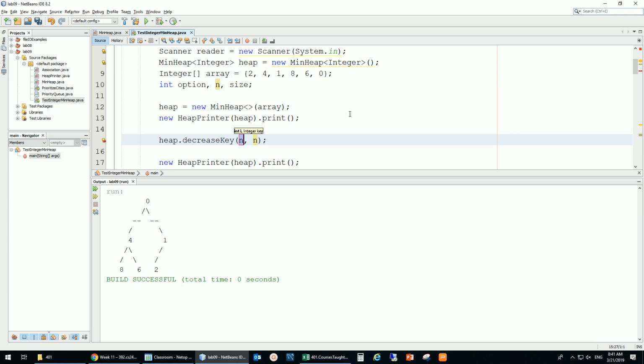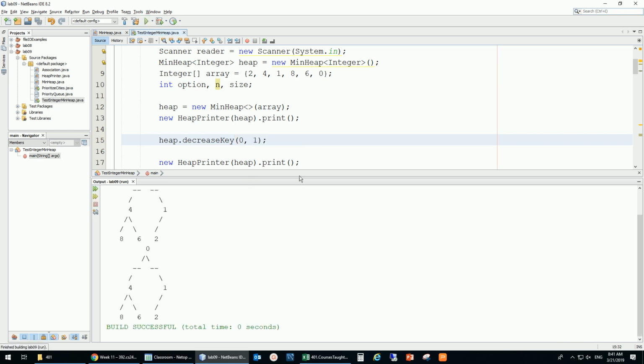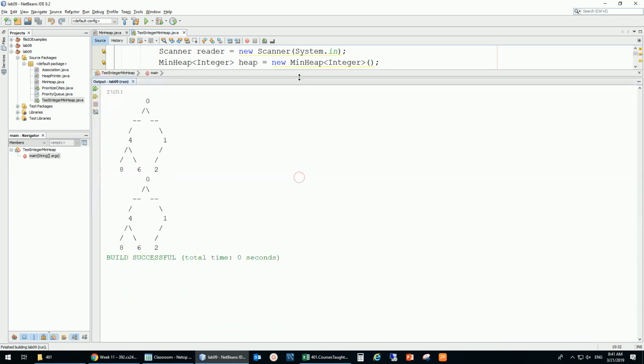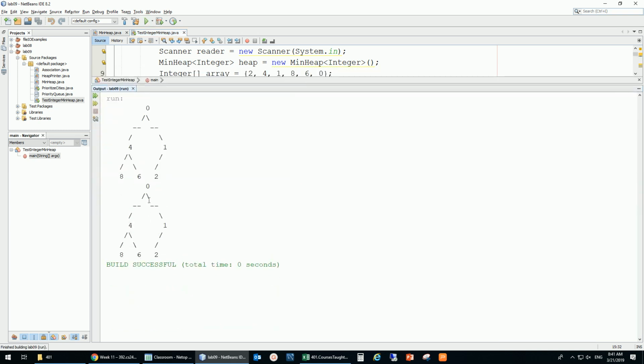Which key would you like to change? Let's say the first one. Okay, go ahead. I want to make sure I'm not changing 2, I'm changing the 0, because now the 0 is the first. If I put something that is not smaller, nothing is going to happen. It's going to show me this is before, this is after, and nothing happened.